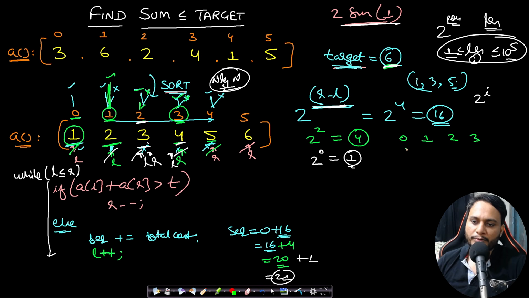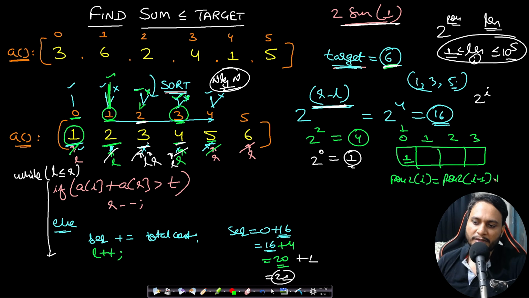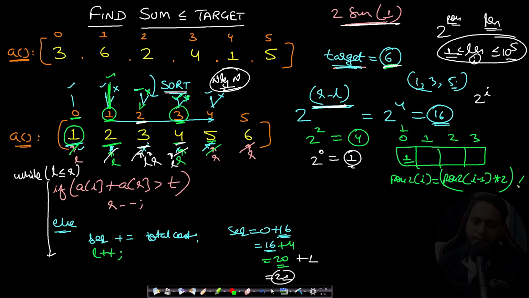If you have to pre-compute power values till 2 to the power of 3, then for the 0th value you can fill it up with 1, and for the rest of the values, the power of 2 at any index I will be equal to the power of 2 at index I minus 1 multiplied by 2, and you need to take mod of 10 to the power 9 plus 7. This has to be done, right? So here you just take the previous value, multiply, take the previous value, multiply, and it will keep on going, right?